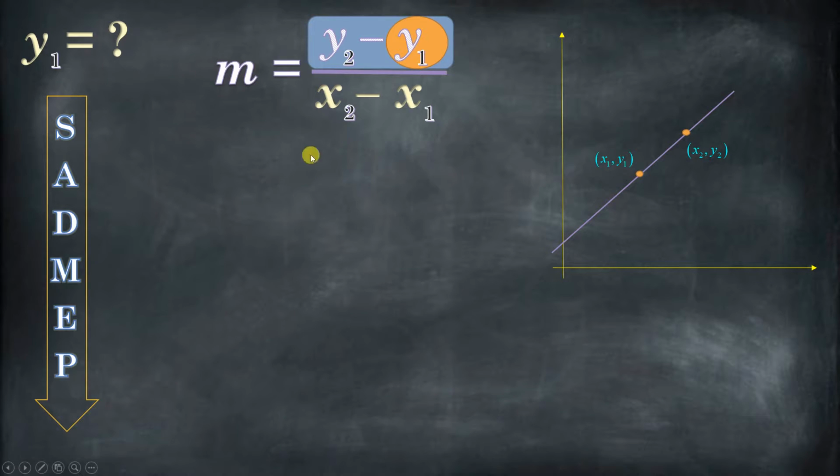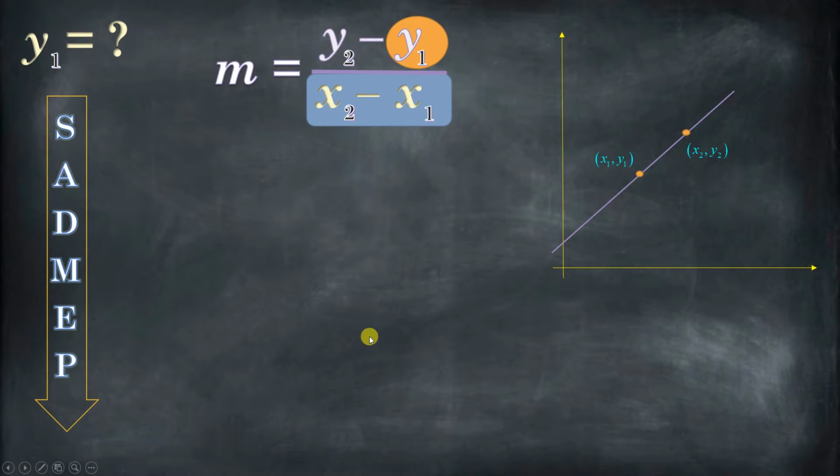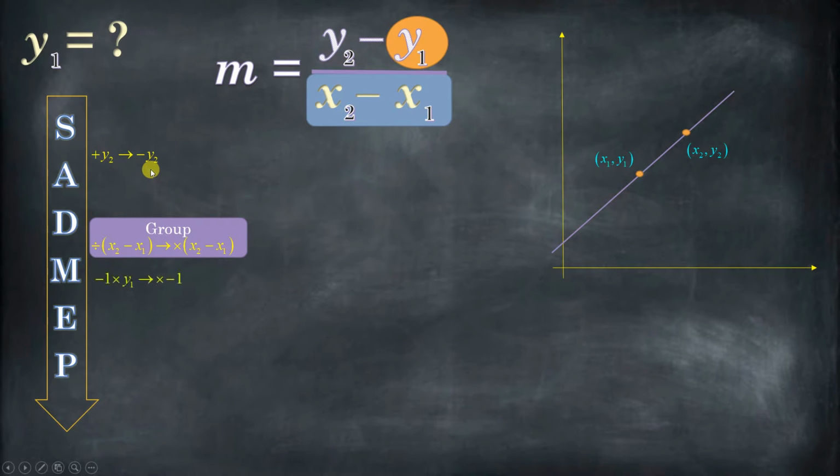Here's the thing. You see this right here, this y2 minus y1? The y1 is in there, but the problem is the whole thing, this entire group, is a group. And the reason it's a group is because it's being divided by this thing right here, x2 minus x1. And so our very first step is we're going to have to take care of that group operation. The opposite of division is multiplication. No big deal, right? After we're done with that, well, this is actually a plus y2, so we're going to have to do the opposite of that. We're going to have to subtract, and we're going to be left with a negative y1.